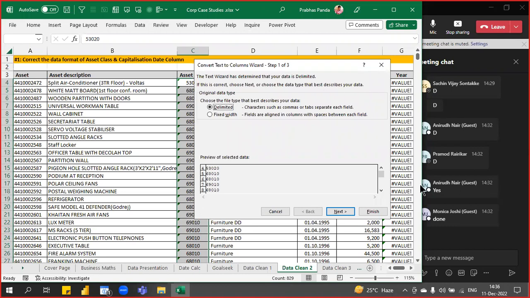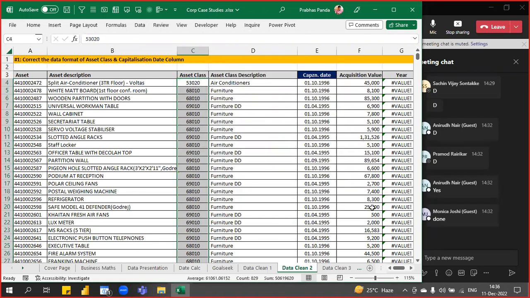Directly click finish. With immediate effect, all these green flag symbols are removed, and the data is cleaned and ready for the next level. So this is the solution for the first problem of our SAP-driven data: how to bring the numbers into proper number formatting. Any doubt, any queries?